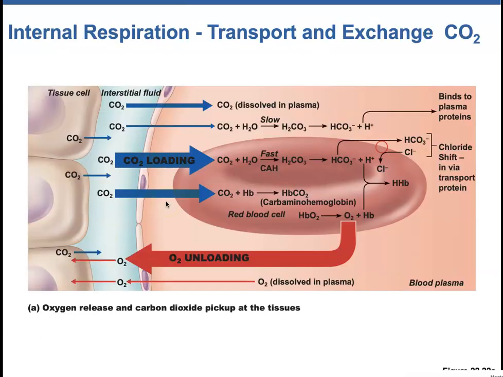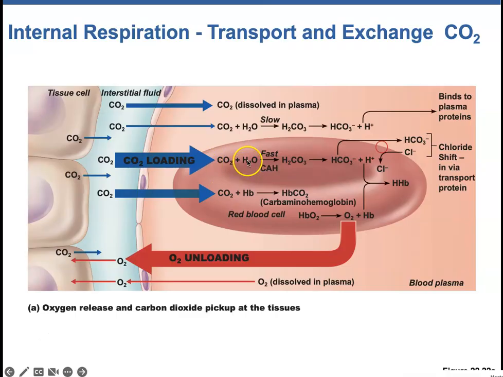When we're working out, let's pretend that this tissue here is skeletal muscle, and we're doing a really hard workout. What's going to happen is our body is going to produce more carbon dioxide and water. Where you see these big arrows, this is what's happening primarily on the red blood cell. Carbon dioxide is going to load from the tissue onto the red blood cell.